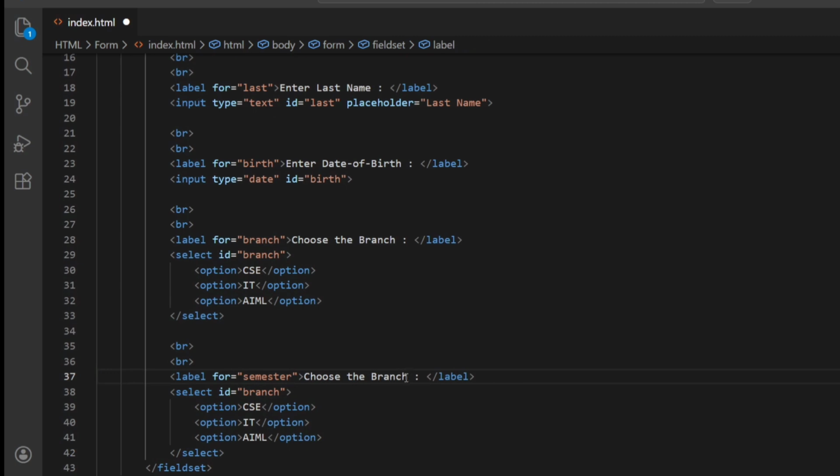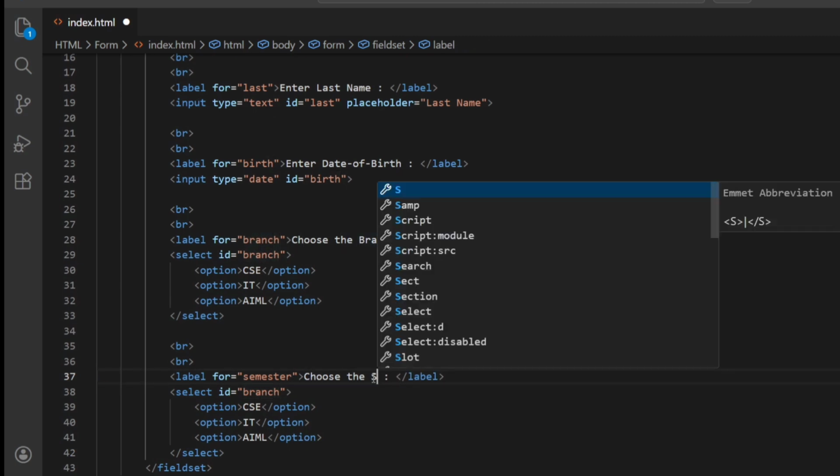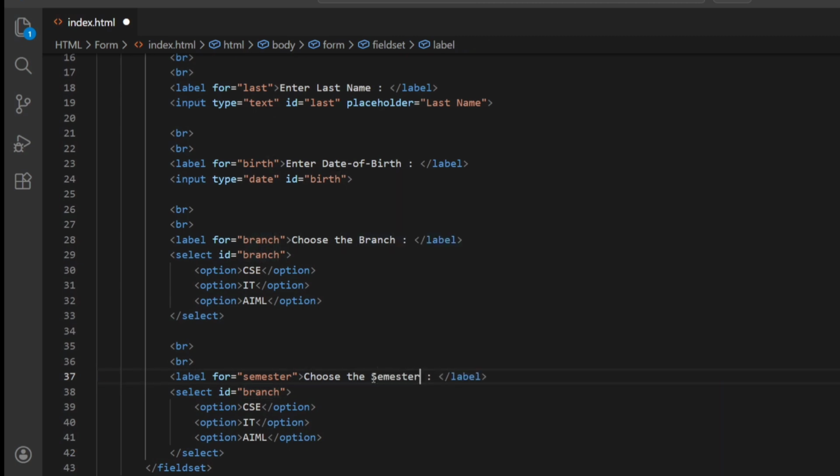To choose the branch, inside we write semester, and here also the change is semester: first, second, third, and the last option will be fourth semester.